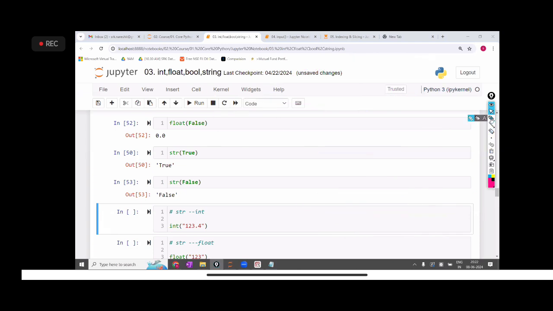Now let's start. The last one is called the most important one, which is strings. How to convert a string to int, string to float, string to bool. Most important. Why? Because the input function will take the string only. When compared to others, it is important because the input function will take everything in string format. That is the reason.